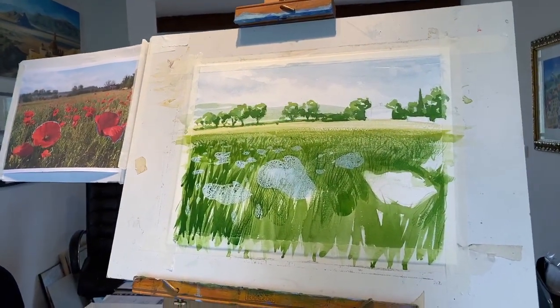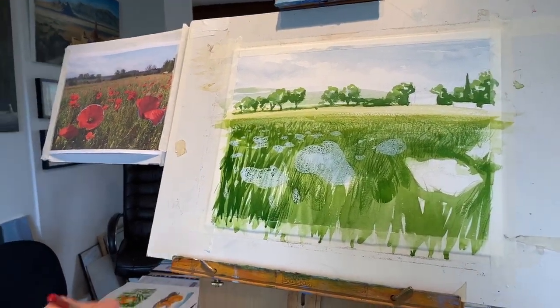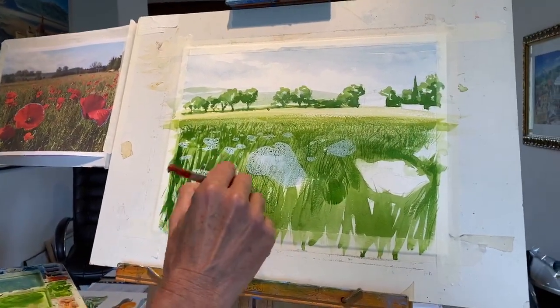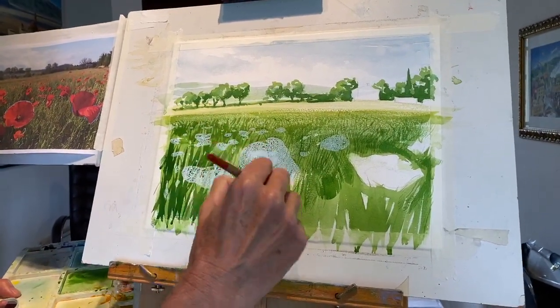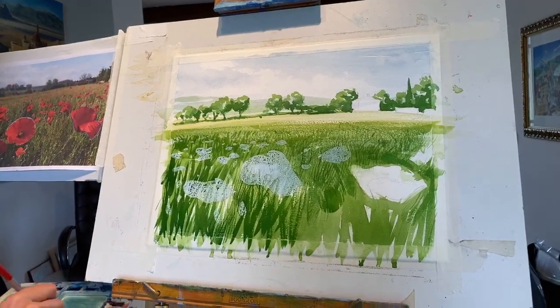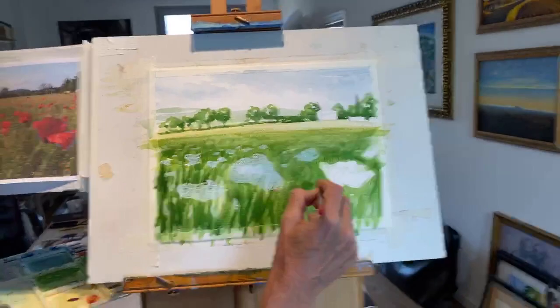Okay, let's keep going. If you can, fast forward it now, because there's lots of these going in. I'm getting a nice sort of, in the foreground, the brush strokes are bigger, but I'm not covering everything.